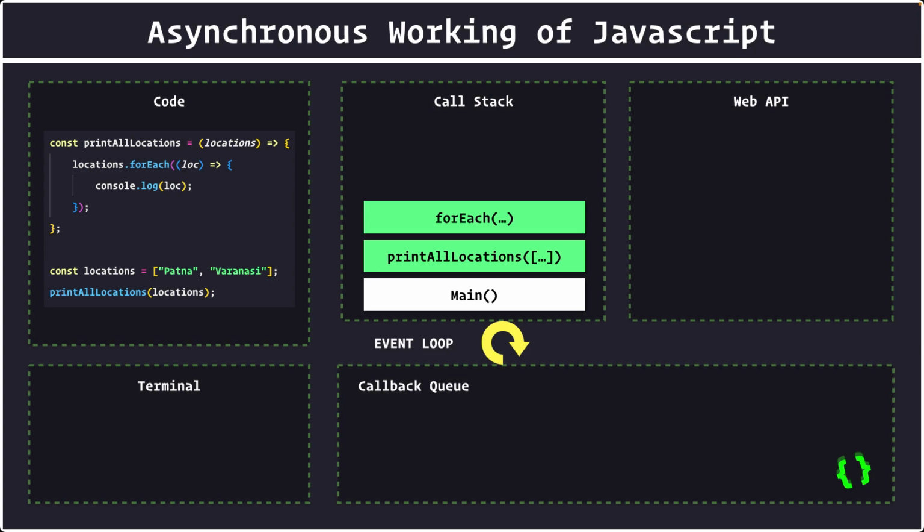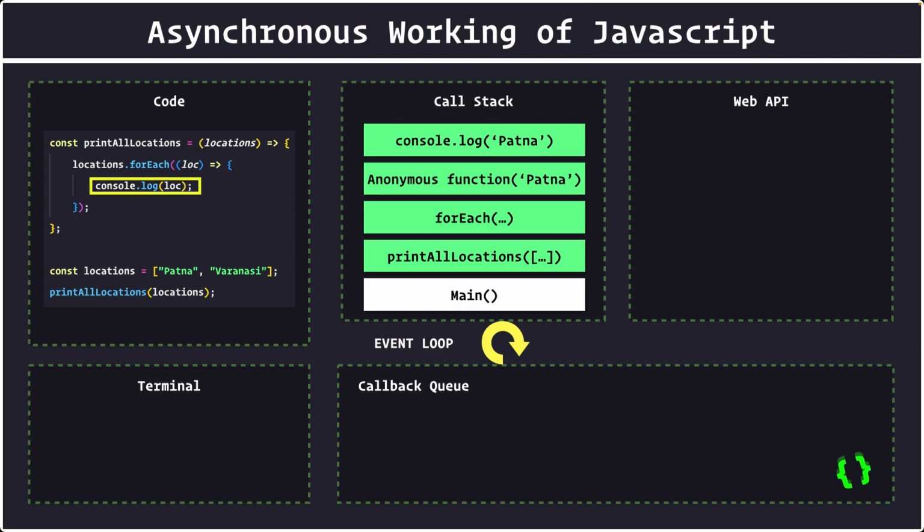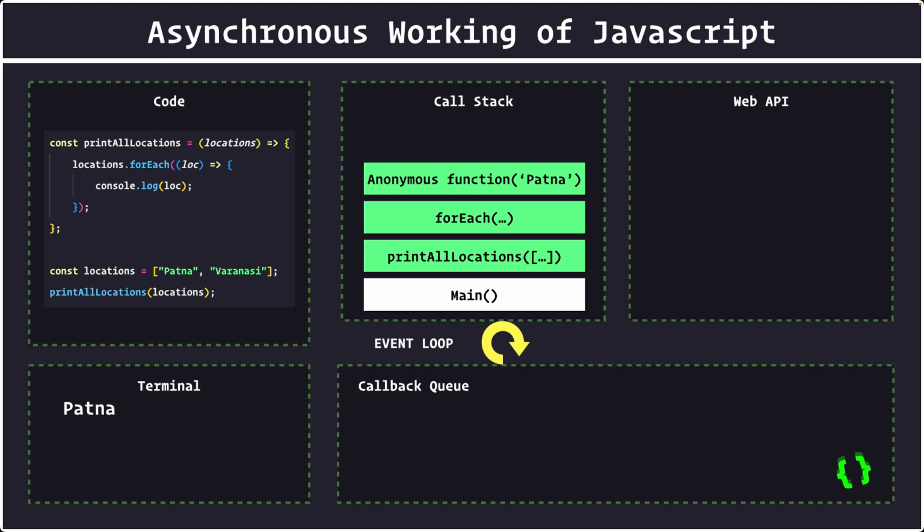So the first time it gets called, it indeed is added to the call stack. Now what do we see here? We see the anonymous function call with the argument Patna, and then from there we actually call console.log, which is another function, so that gets added to the call stack as well. Now console.log once again is going to print something to the console, so we will see that appear here in the console. Now console.log is finished, so that is going to get popped off the stack. And once console.log is finished, our little anonymous function is also done, which starts here and ends here. That is also going to finish since console.log was the only statement inside that function, so it gets popped off the stack as well.